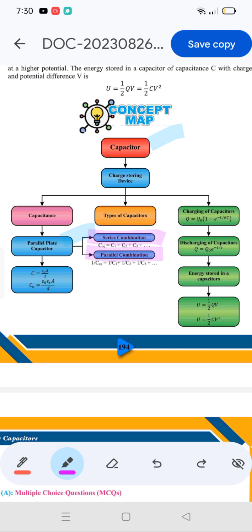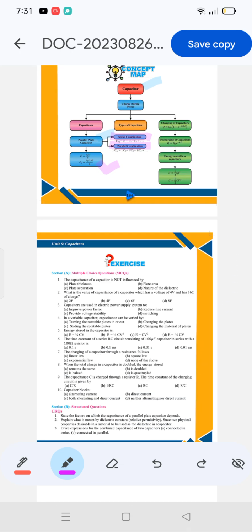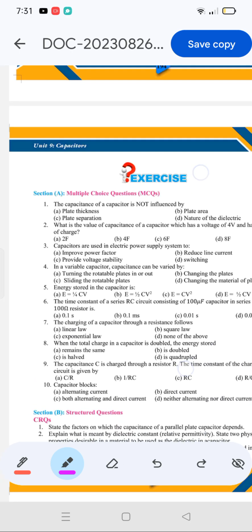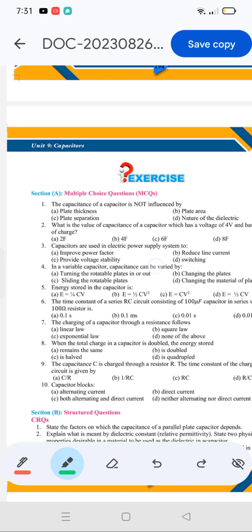After that, we discussed the dependencies of the capacitor. We know that capacitance depends upon the area and the distance between the two plates. Because of this, we derived the entire equation, C is equal to epsilon naught times ER times A per unit distance. Then we discussed each and everything in detail, and in the end, now we are going to solve the MCQs. As you can see, we are just going to solve the multiple choice questions today.